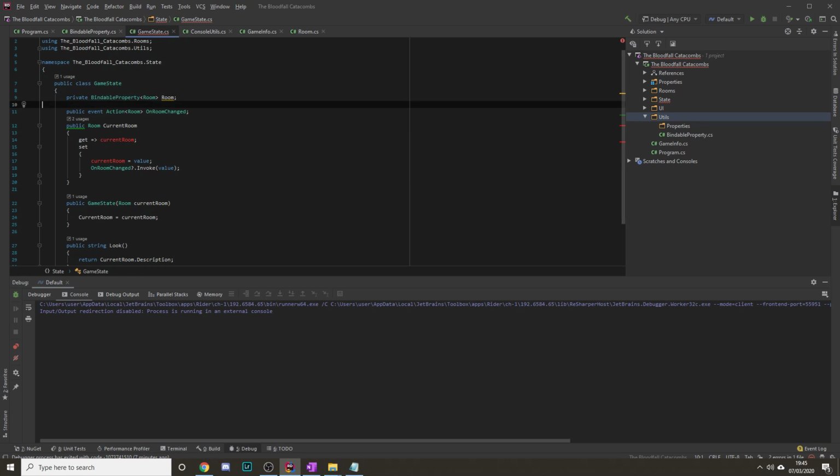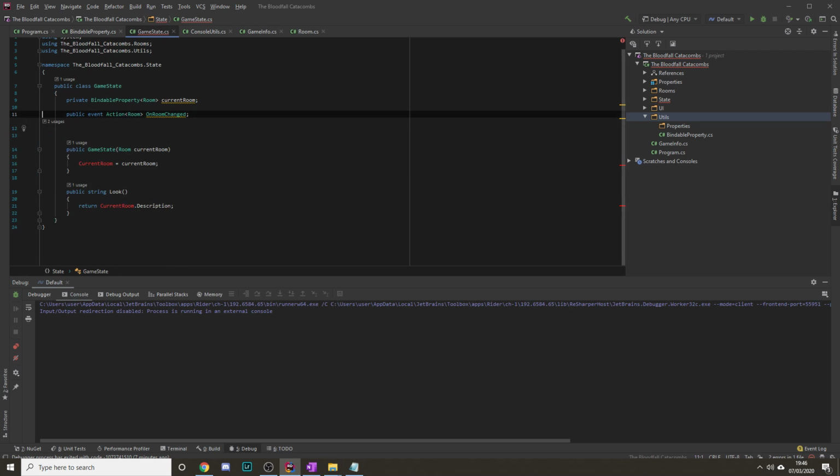This is going to seem strange because this doesn't actually solve our problem. Let's call this the current room. I guess we don't even need that at all anymore, do we?